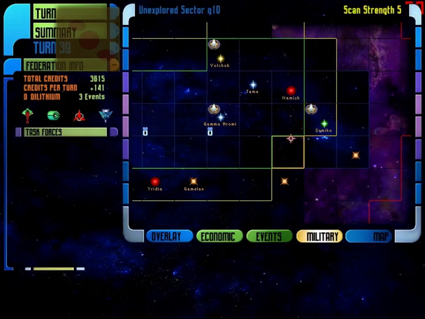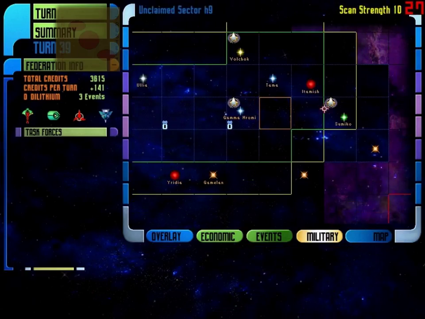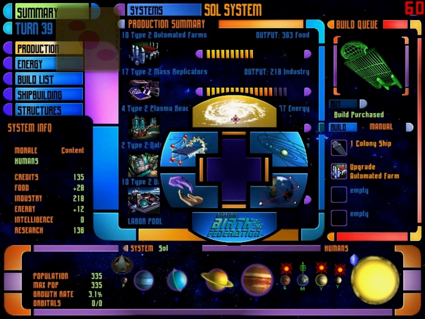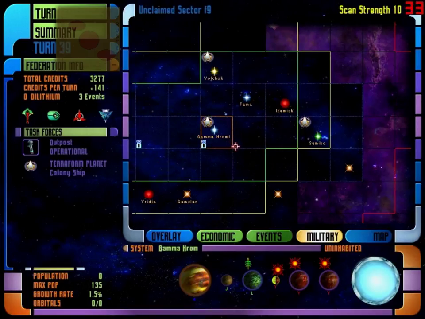90, 175, 265, 315. Oh my, 395. Okay, Sumiko will be the next one to colonize them. And as you can see, I can reach it now because of the affiliation proposal with Tama. Okay, let's buy this quickly. Yes. Purchase ordered. I need to colonize this system as soon as possible.